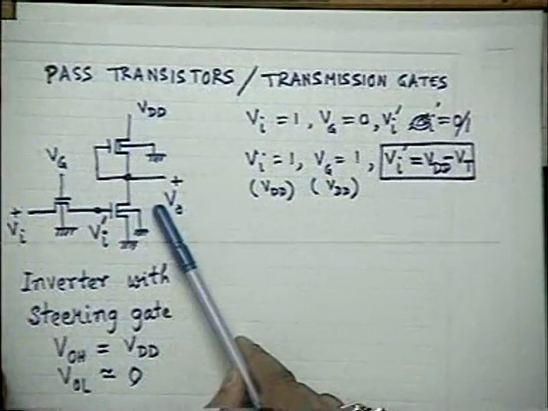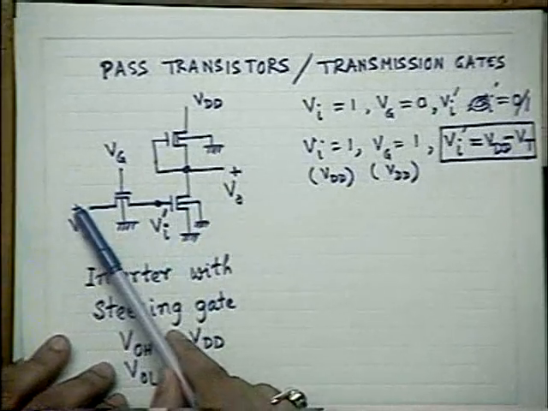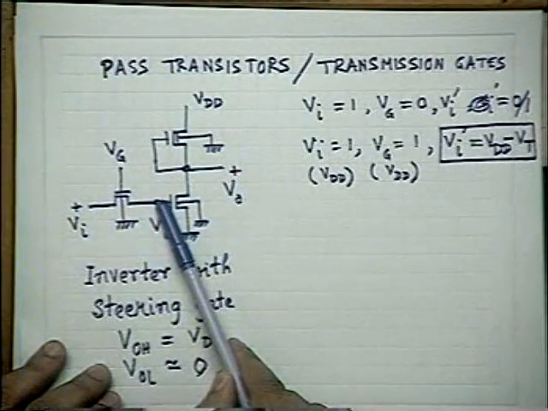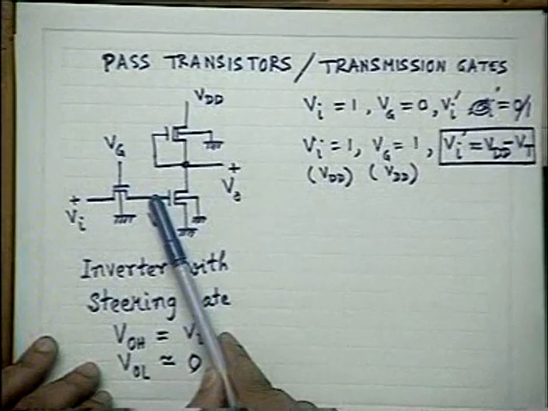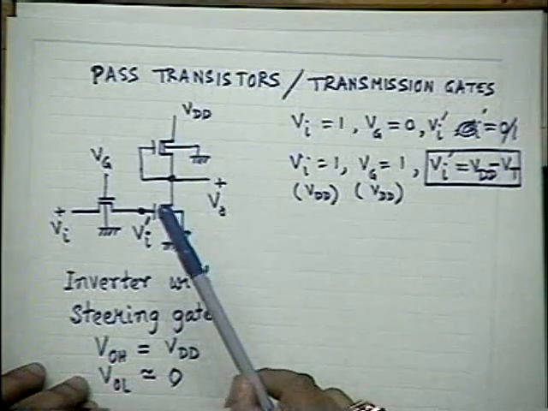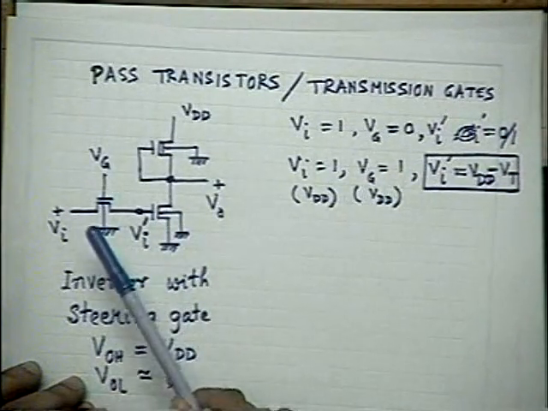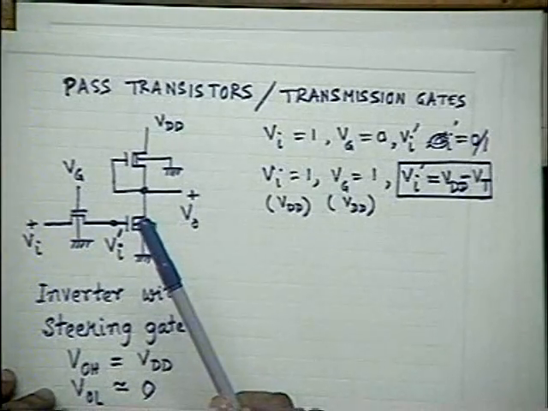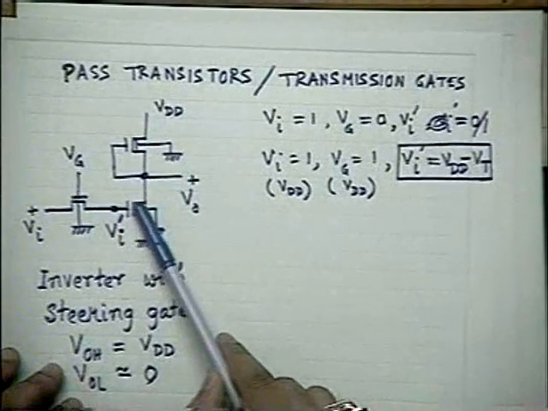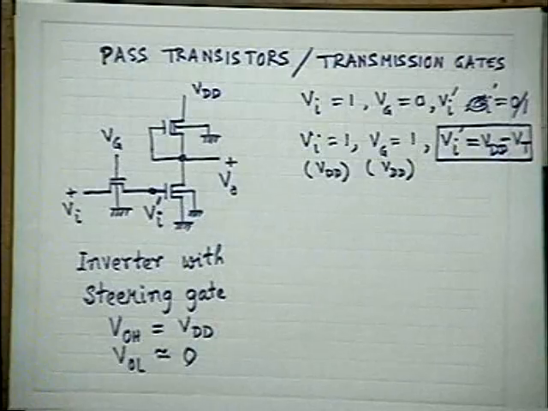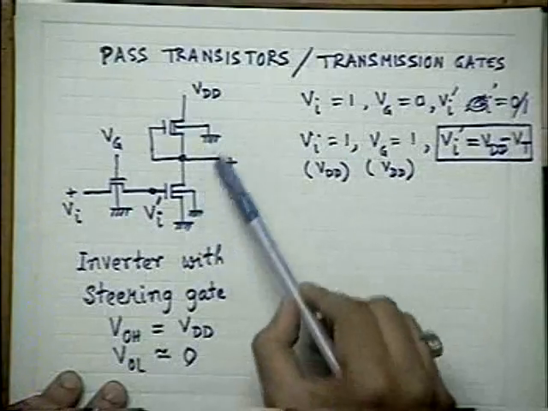And as a result, what is going to happen? When the switch is on, whatever be the state here should be transferred. If it is 1, I want that 1 to go very faithfully into that point. But here I am finding it is not totally faithful. There is a degradation. The level earlier here was VDD, but it now becomes VDD minus VT. So what will be the bad effect of that? This transistor will not be that heavily on. I want this transistor to be turned on very properly. Correspondingly, the resistance offered by this transistor under on condition should be very low, so that its output voltage is very small, almost 0.